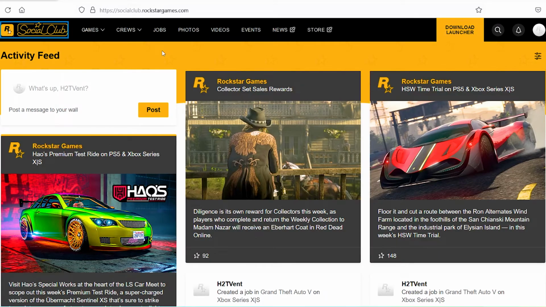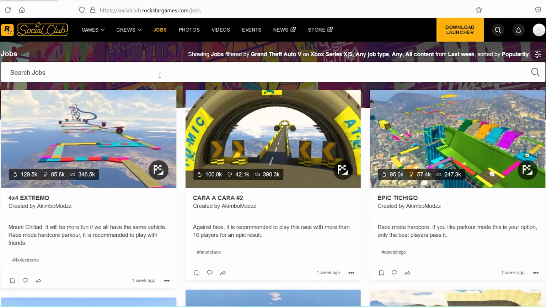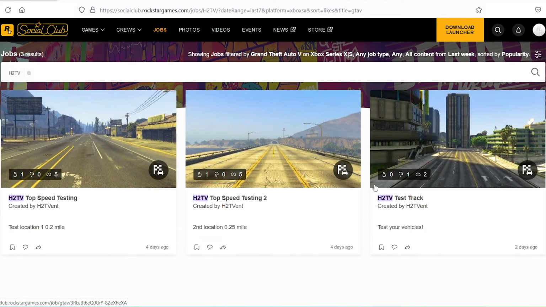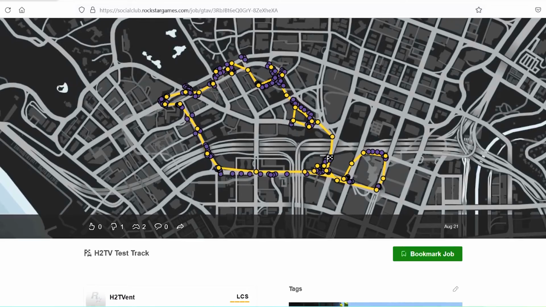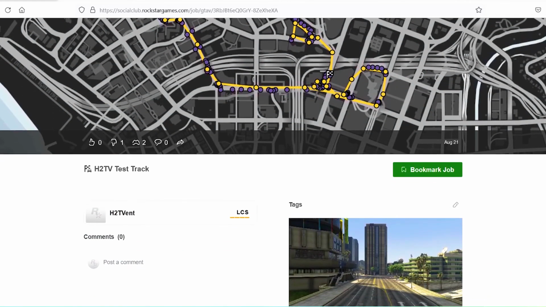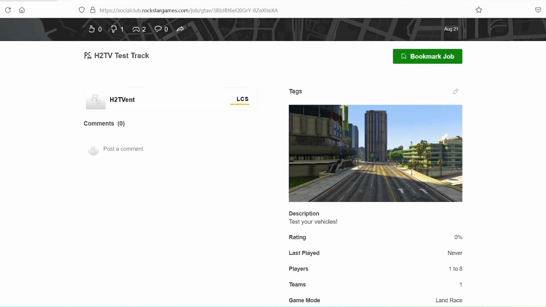And if you're on Xbox and if you would like to race on this course as well and compare your lap times with the times that I'll be posting for these vehicle reviews and lap times, log into your Social Club, go to jobs, on the search, put in H2 TV altogether, and I will have all of my custom created tracks listed here. This is the H2 TV test track, which I'll be using for lap times. Go ahead and click on that one. And when you scroll down a little bit, there'll be a green button for bookmark job. Once you do that, when you're in game, press the pause. Go to the pause menu, go to jobs, bookmark jobs, and then races, and you'll have this in your playlist.